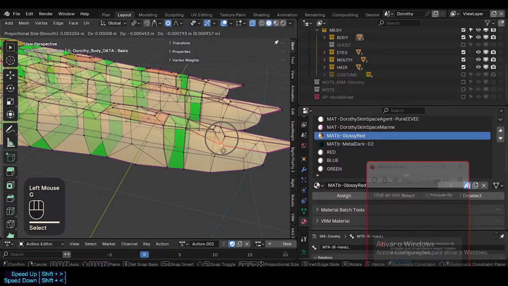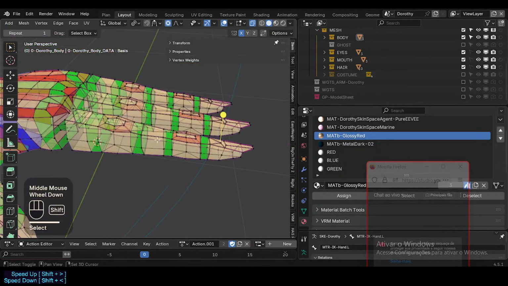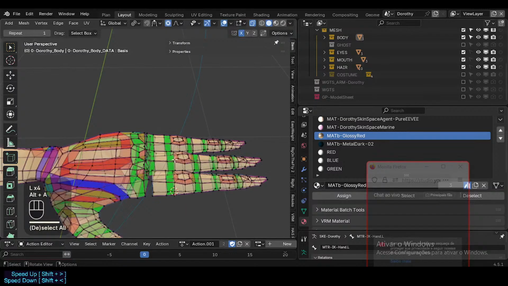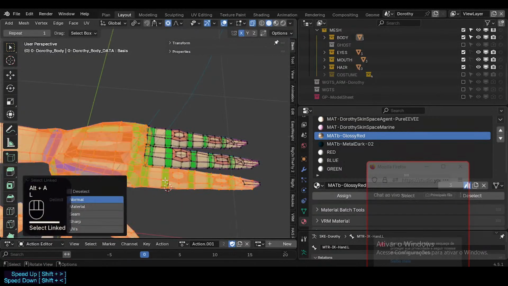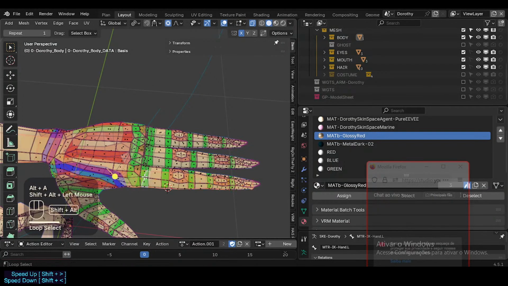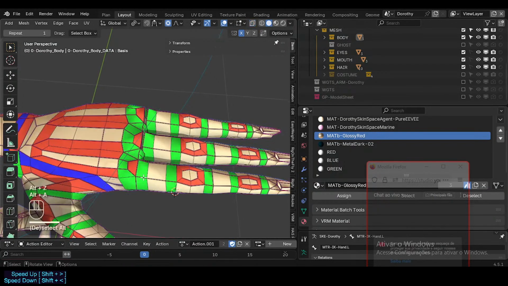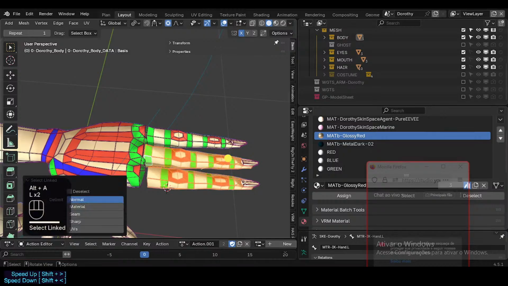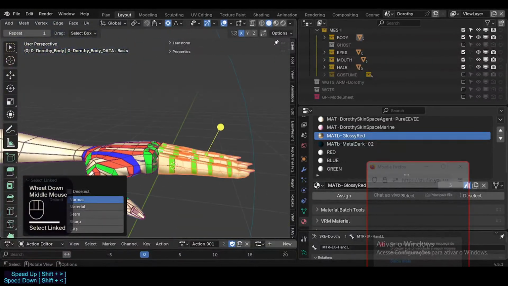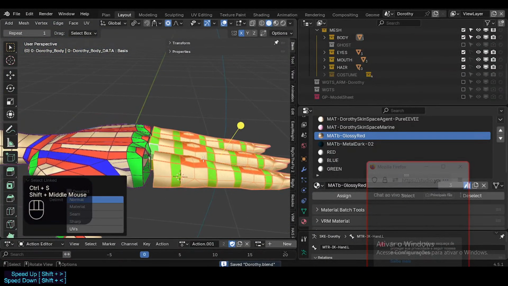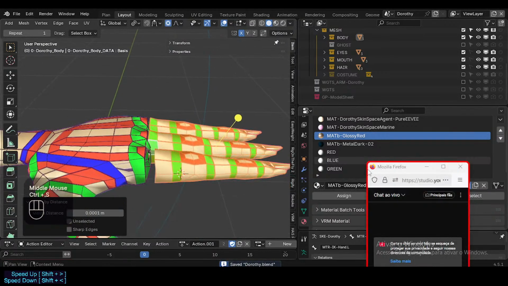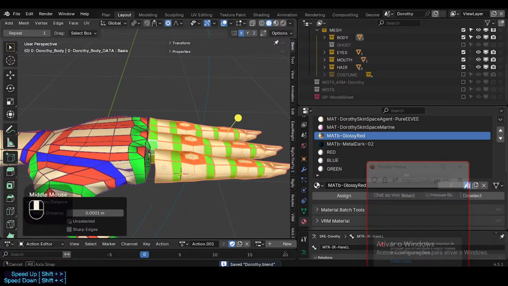Maybe there's some sort of disconnection of the vertices. No, zero. Okay, so it's not this.